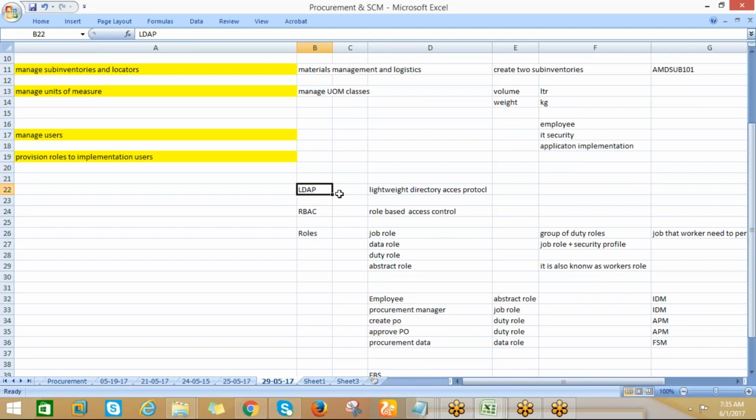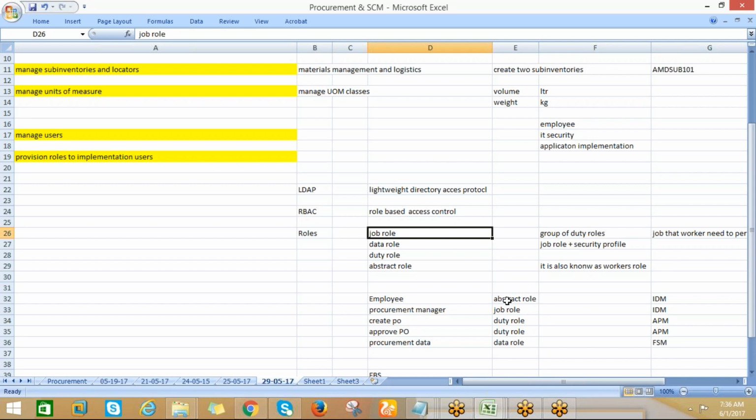LDAP is called Lightweight Directory Access Protocol. That is just the abbreviation. And here we have RBAC, which is role-based access control, and we have different roles: job role, data role, duty role, and abstract role. A job role is nothing but a group of duty roles.